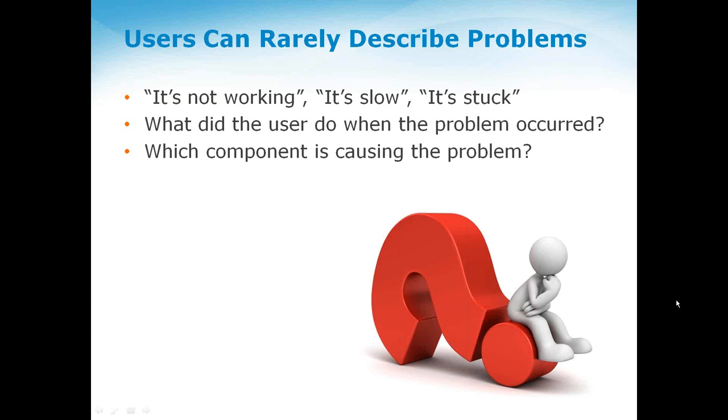We want to find, in a monitoring solution, something that does not depend on the users to describe and define the problem they're experiencing. We want to know exactly the actions and the activities the users were performing when the problem occurred, and to see even historically which elements have slower wait times or performance issues, and not have to rely on these vague user descriptions of the issues they're experiencing in the system.